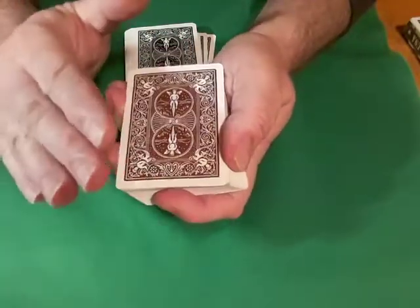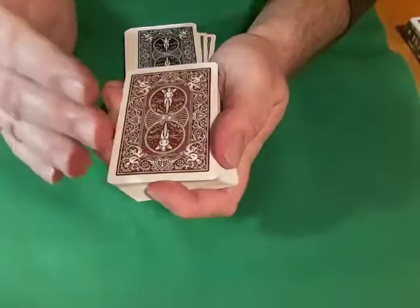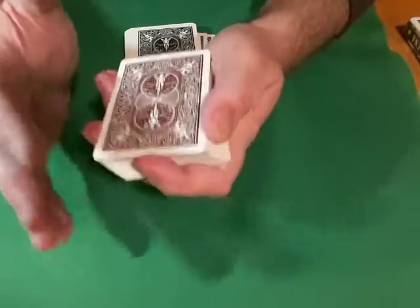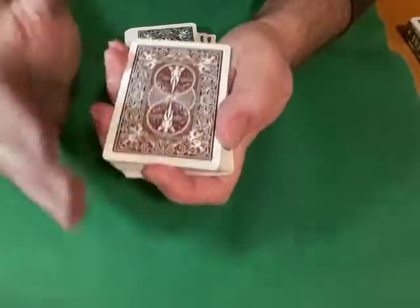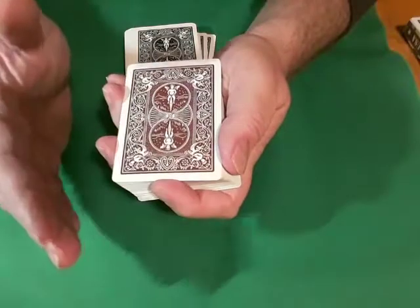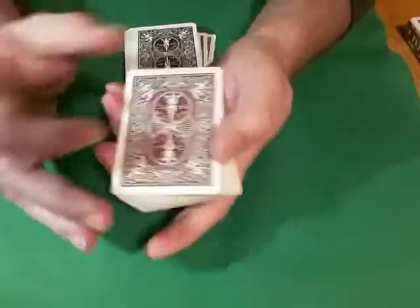Not so much in bars or places like that, but if you're at a party or somewhere where people are interacting with each other as opposed to just interacting with you as a magician, this is a really good magic effect to have available to you, and it really is a great icebreaker. And this is pretty much how it goes.